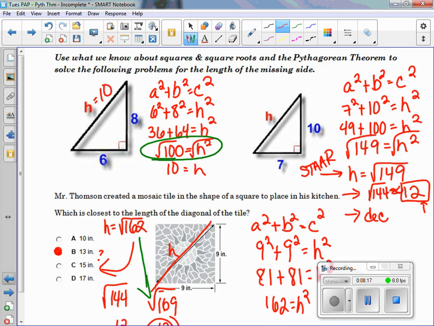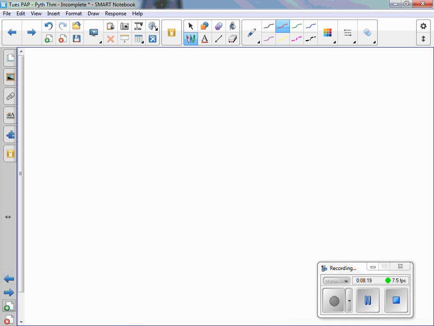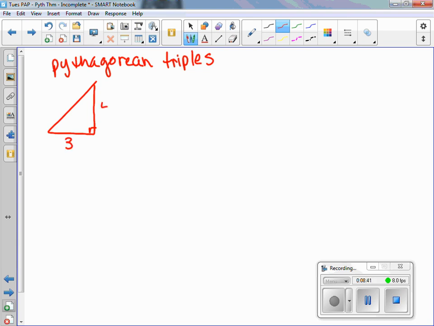Okay, before we move on to the next step, I do want to talk about something called Pythagorean triples. And these are useful because they're the ones that are most commonly seen within a triangle. So if you memorize some of these, like we've told you to memorize some other things, then that's going to make your life a little bit easier because you won't have to do those calculations all the time. The most common one that you'll see is 3, 4, 5. But you'll also see some variations of that.